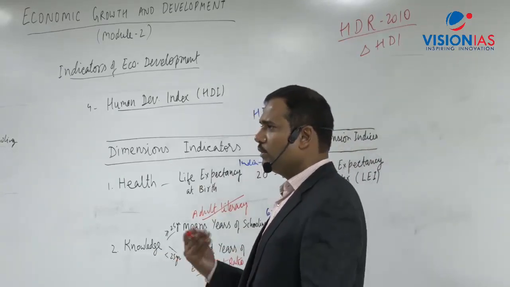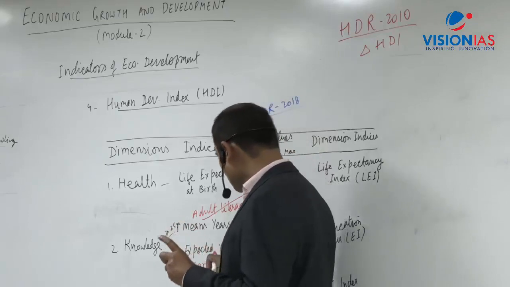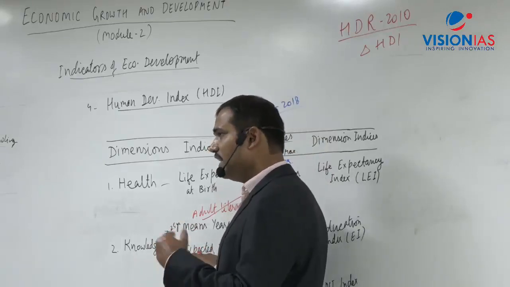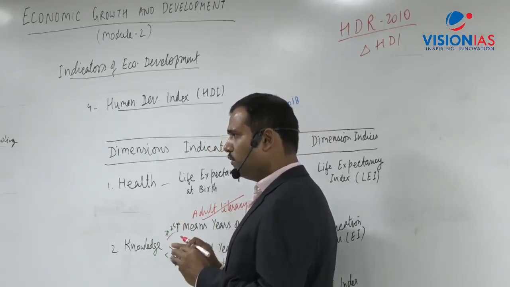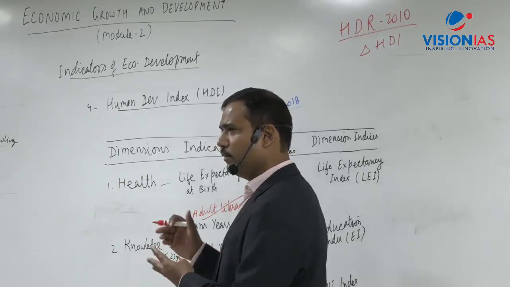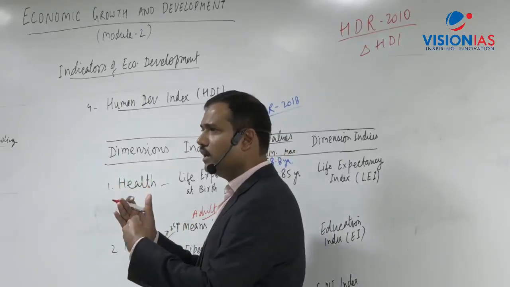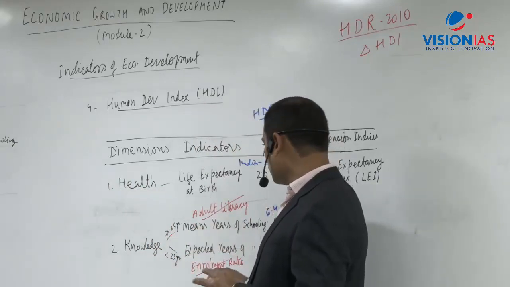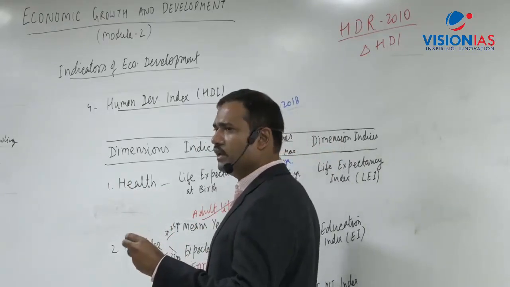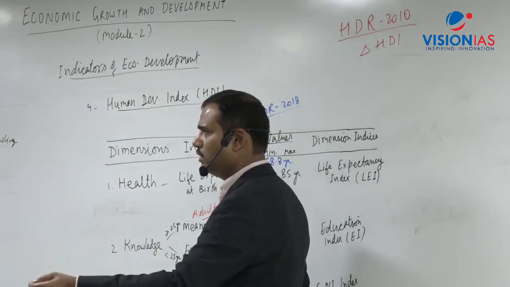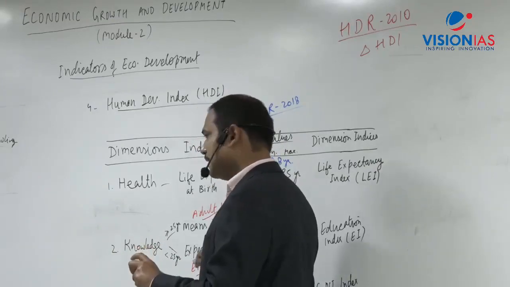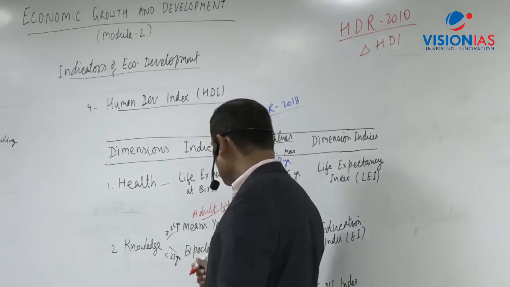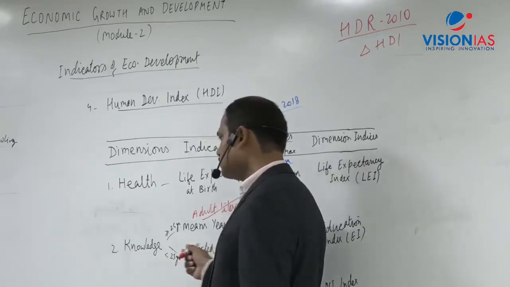Even after enrolled they may drop out. Actually, it will cover dropouts as well as late joining, because children may be joining late and maybe dropping out earlier, so average years will be less. So it will cover dropout as well as this. And here, in enrollment, a child of 10 years may have just started going to school, maybe in nursery. So this will not cover that. So late joining as well as dropout. So obviously this expected years of schooling is better.